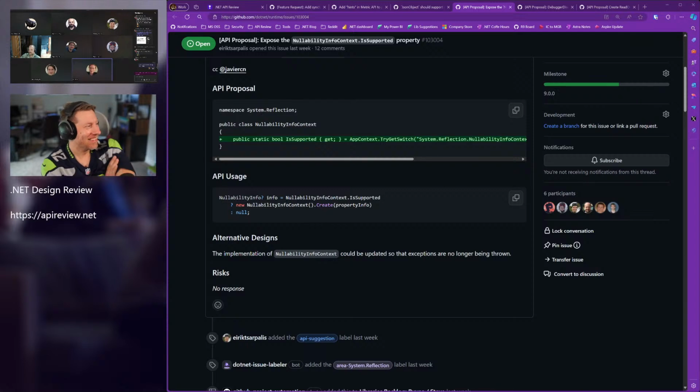Yeah. So the problem is, just to back up, the feature switch in Blazor is basically we're gonna break nullability info context, and the behavior on JSON is we're gonna take advantage of nullability info context. These two things are just fundamentally incompatible. Feature switches are mostly meant to be optimizations.